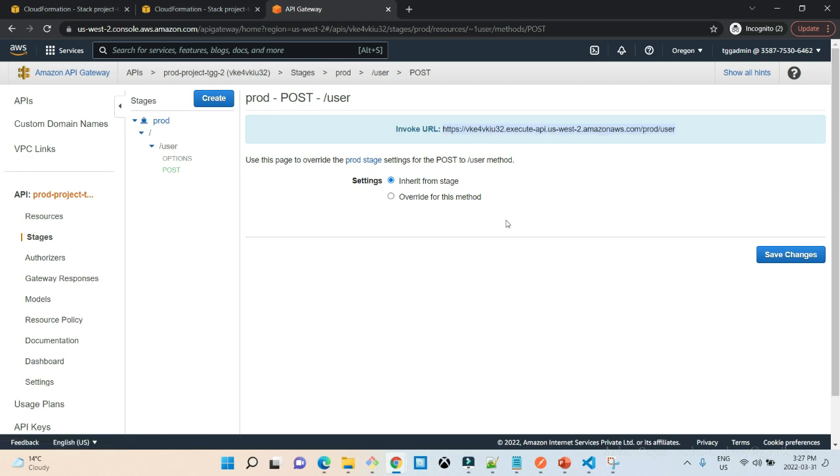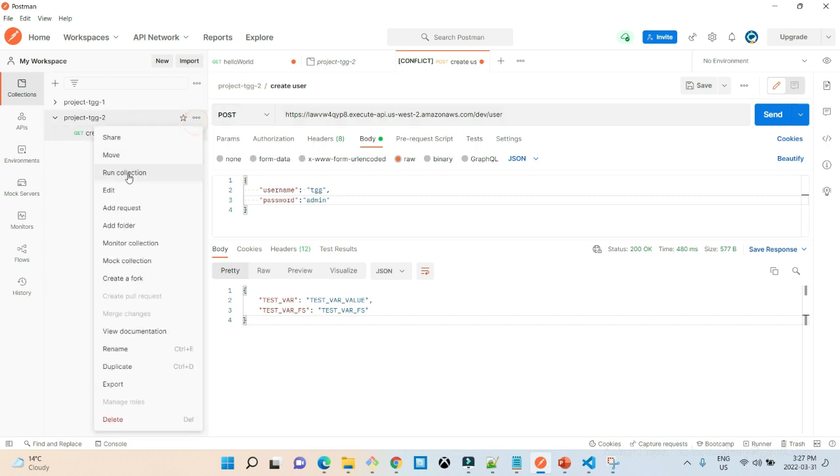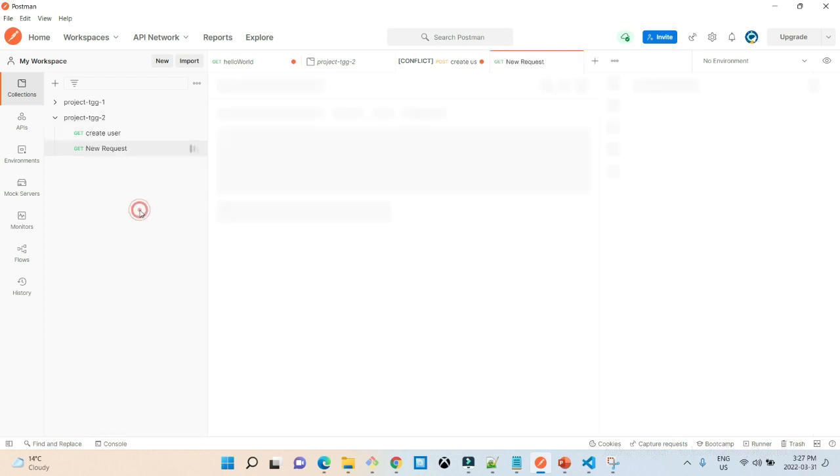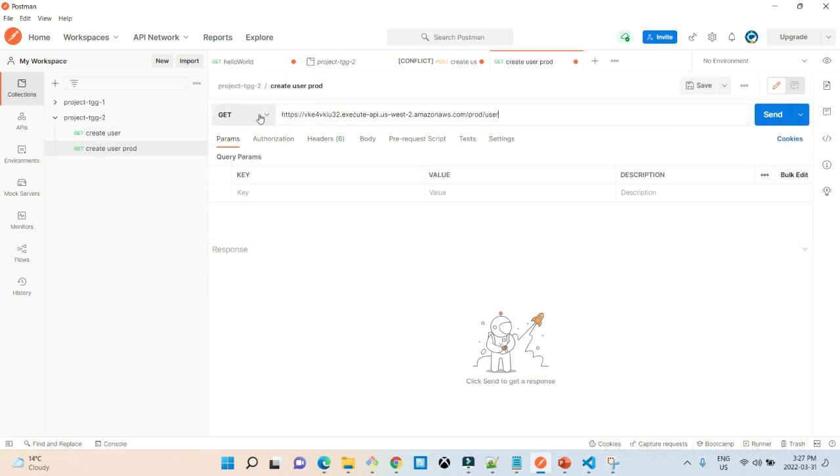So it's a new API endpoint. If I go to my Postman, let me create a new one. This is for dev. I can add a new request and name it something like create user for prod. It's a post request. That's it. I'm not sending anything. Let's try it.